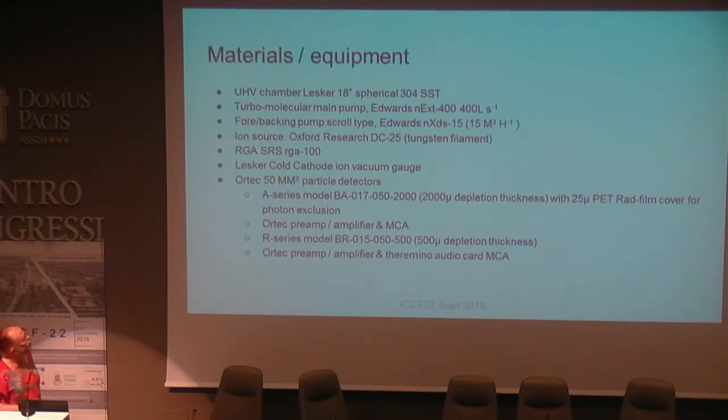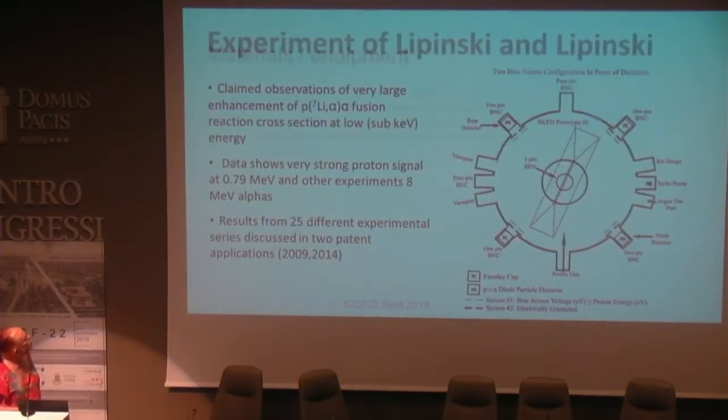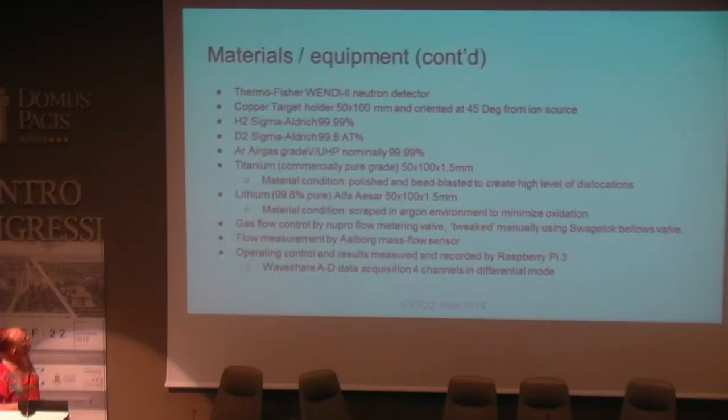Okay, so here's our equipment. We've got a UHV vacuum system. We're able to hit 10 to the minus 9 torr, roughly, background. I've got vacuum gauges and particle detectors in it, SSB particle detectors. And then we're running a Wendy neutron detector, a 3He neutron detector, titanium and lithium. Gas flow is being done in a very, very ad hoc way. We don't have high quality, expensive leak valves into our system.